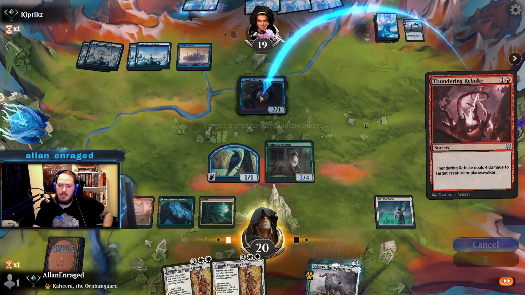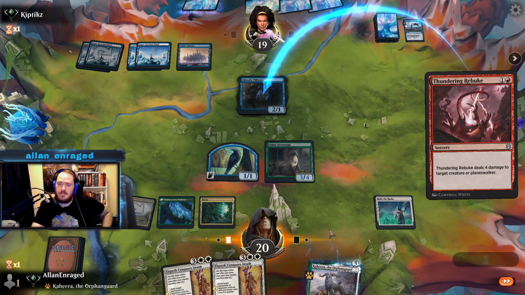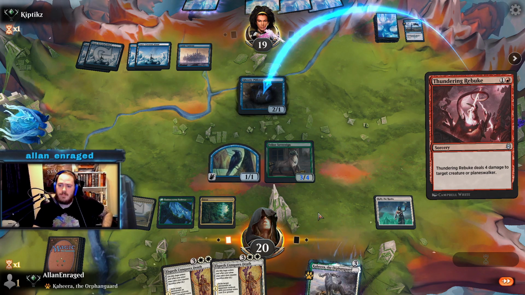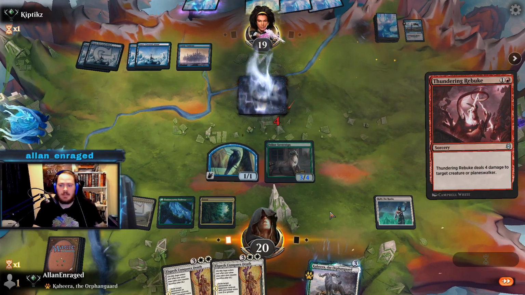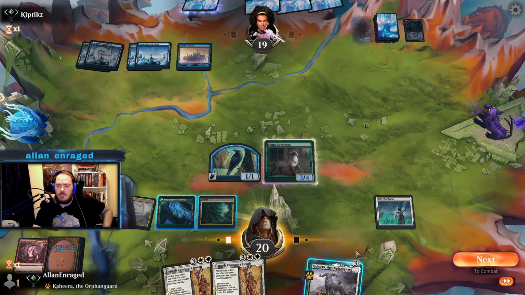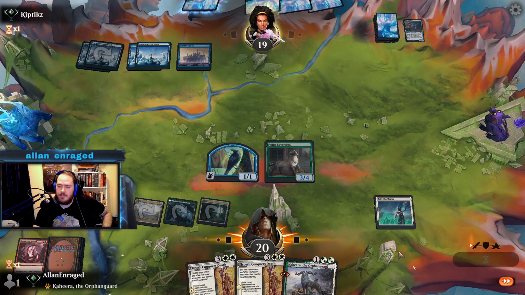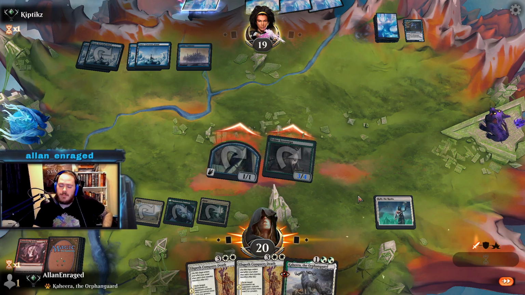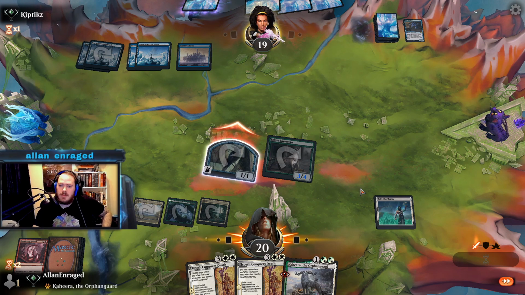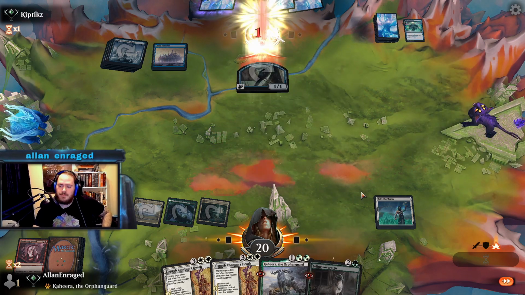I'm just gonna kill it. And I'll bring Kaheera to hand. Let's bring Kaheera to hand. We'll attack for 4. I feel like he's gonna bounce something. Yep. Not a big problem.